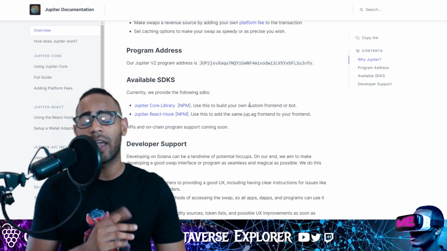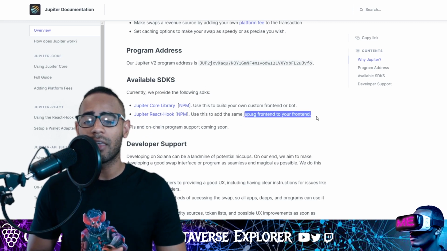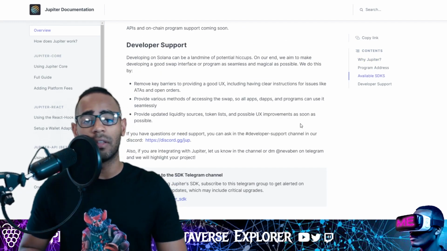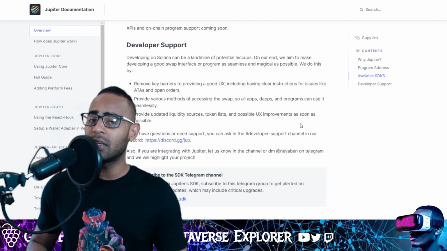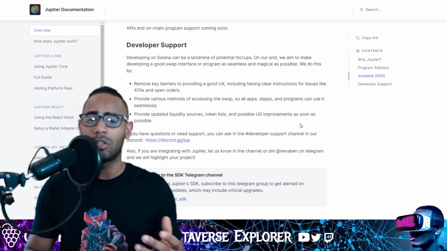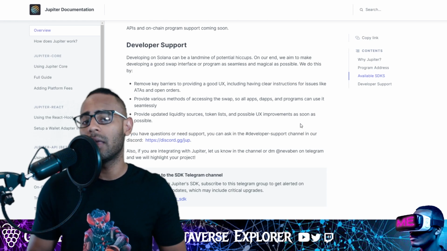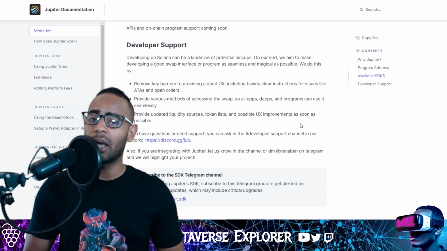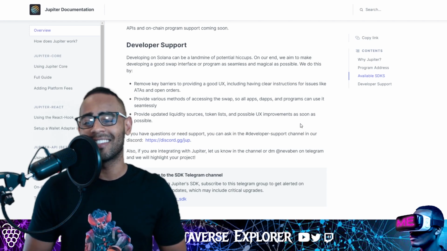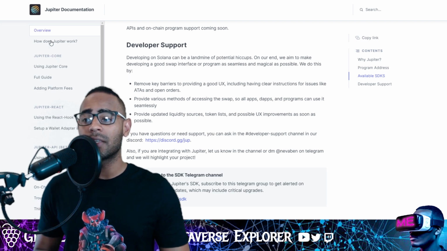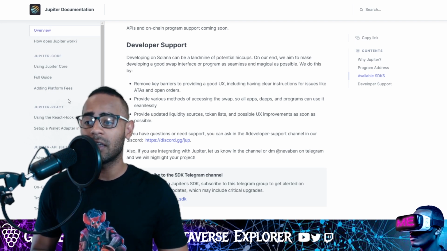So you can integrate it yourself, or you can even integrate their front end if you want. They have some developer support for you. So if you're interested in helping them out or you're interested in using the SDK, just reach out to them and they're super happy to help you. I know Ben Chow, I've talked to him a couple of times and he's a nice guy. Apart from that, they have some other documents on the left-hand side here, so feel free to read.